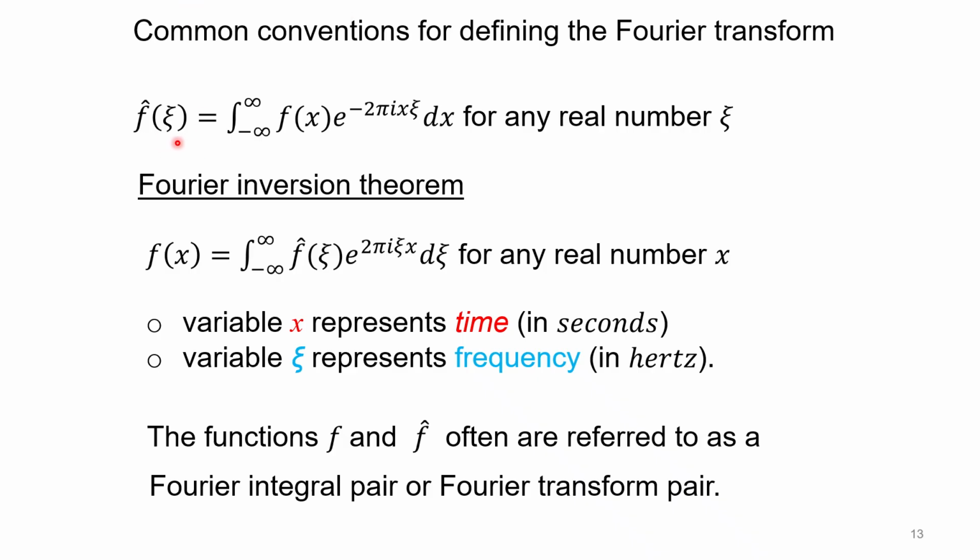Next we have the Fourier inversion theorem, and this lets us reconstruct the original time domain signal from its frequency domain counterpart. This is a powerful relationship that shows the original function and its transform form a Fourier transform integral pair. That means there are two sides of one coin, whereby one is in time, the other in frequency. Understanding this duality is essential in fields like signal processing, where analyzing signals in both domains provides a deeper understanding.